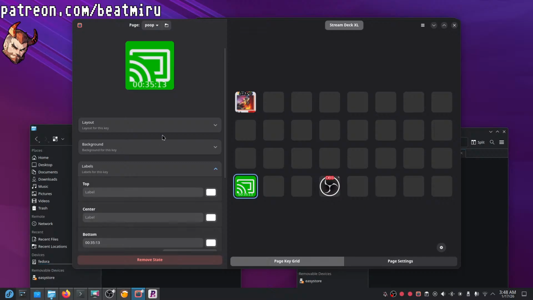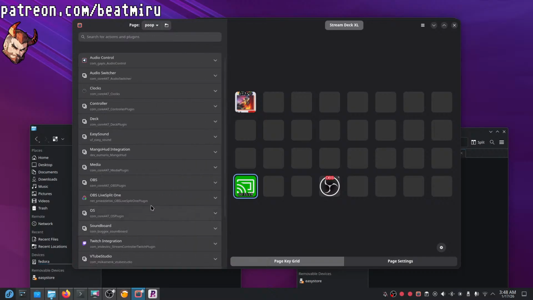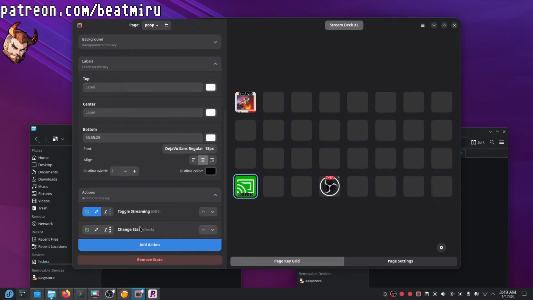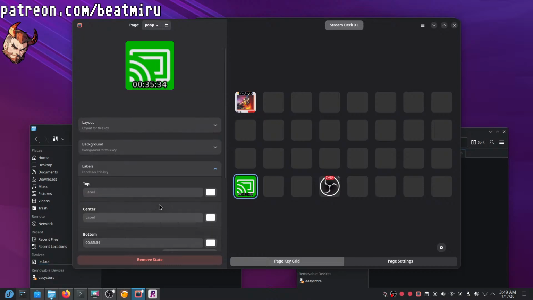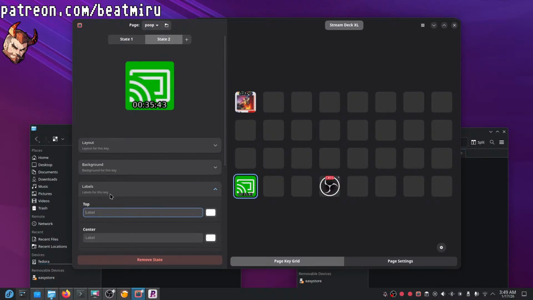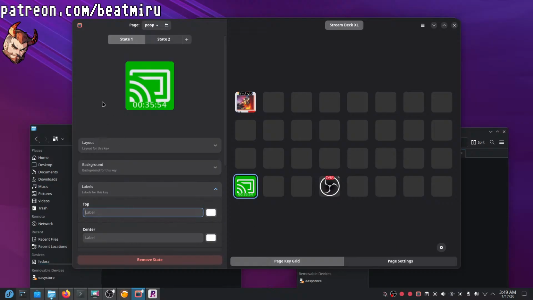But last time I did this, if I didn't do the change state and all that, it would not do it. It's really, really dumb, but here we are.